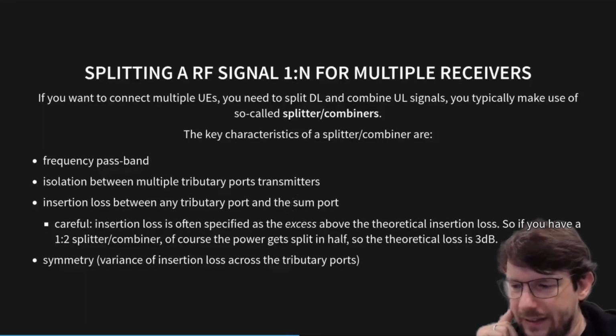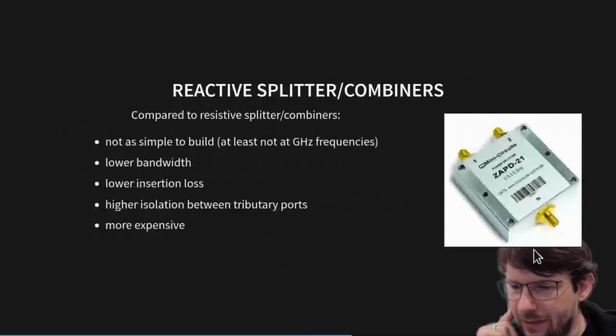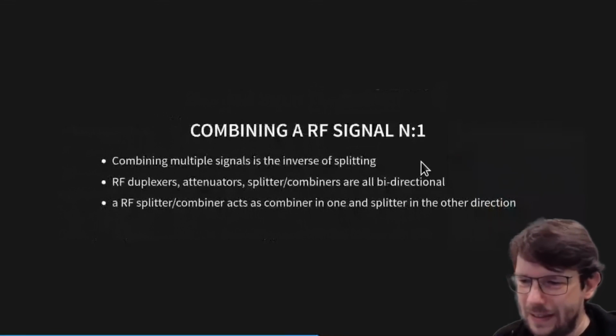So like we had in the, let me just go back a couple of slides. This is a splitter combiner picture here. It's just a 2-to-1 splitter combiner. This is the sum port here. These are what I call tributary ports. So the insertion loss is between 1 and S or between 2 and S. That's basically how much of the signal is attenuated while it passes through. And the isolation is between 1 and 2 or 2 and 1, how much those ports are isolated from each other. The insertion loss you want to have as low as possible, and the isolation between 1 and 2 you want to have as high as possible.